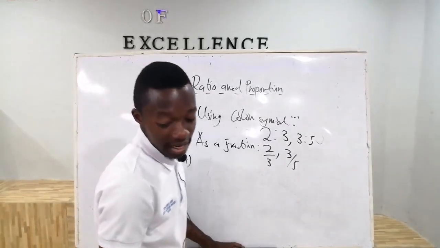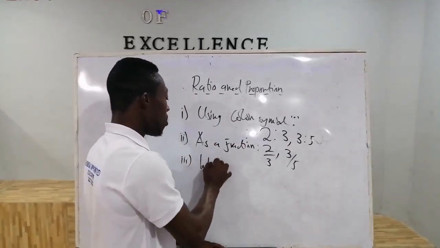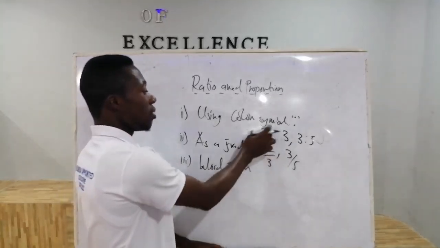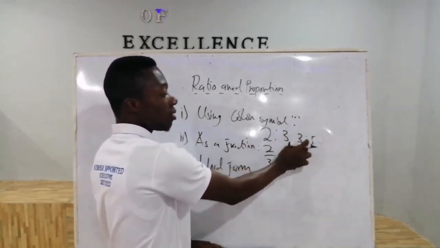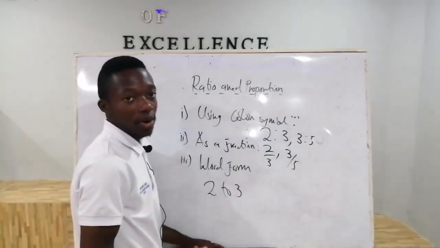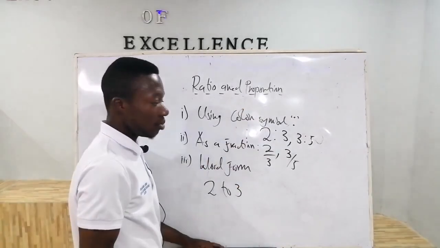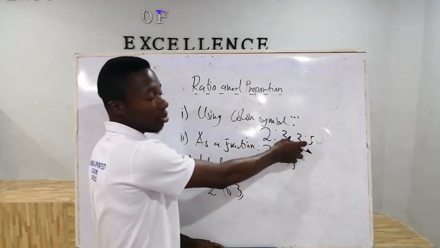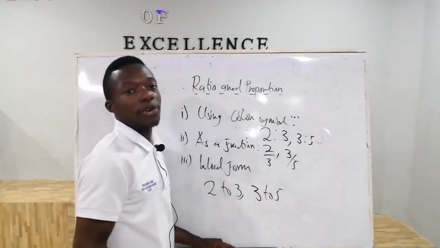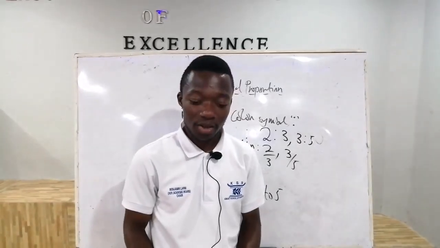So that's one way of also writing a ratio. And the final way to write a ratio is to write them in word form. So to write this in word form, we can write 2 is to 3, and 3 is to 5, as "2 to 3". This is how you can write in word form. "2 to 3" means the same thing as comparing two items. Likewise, 3 is to 5, you can also write as "3 to 5". So these are the various ways we can follow to write a ratio. So let's take note of that.